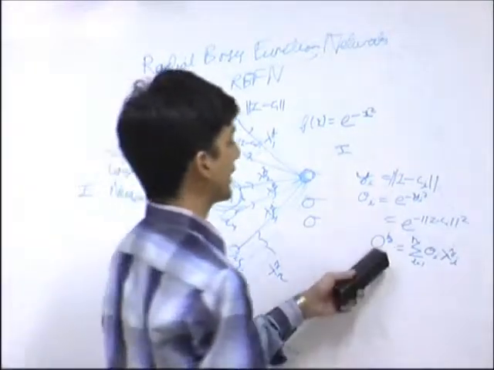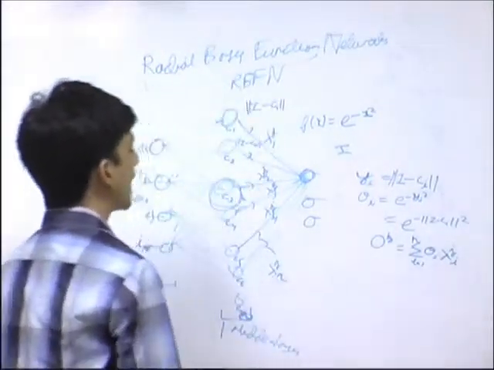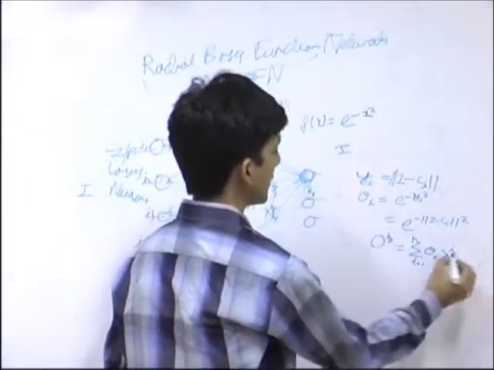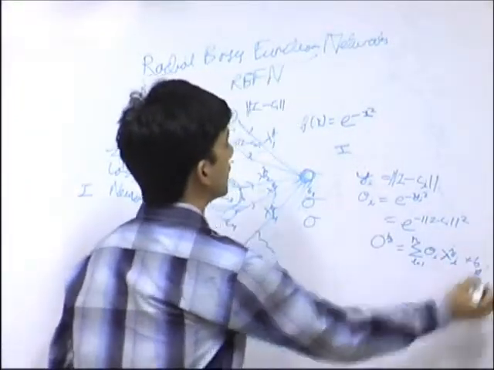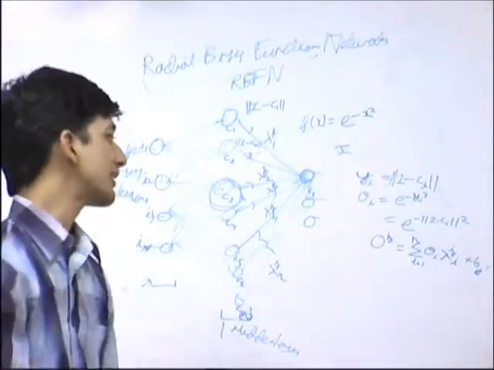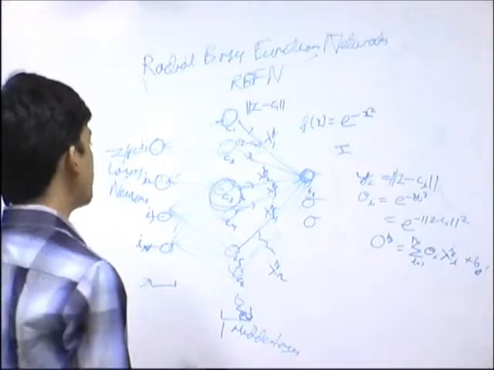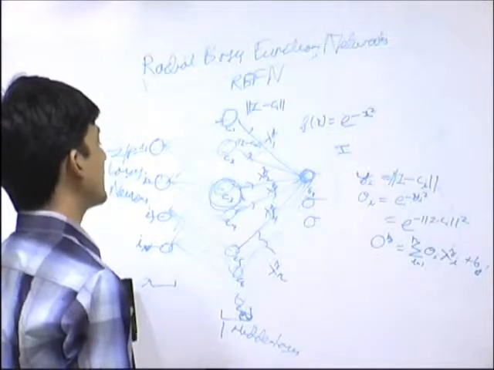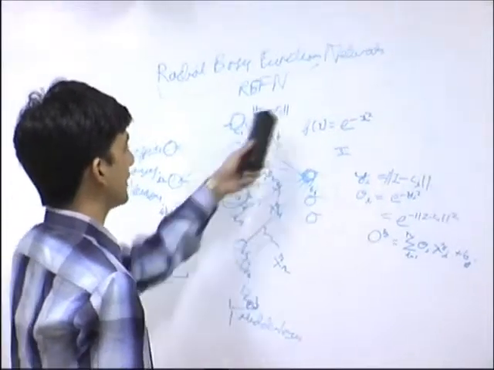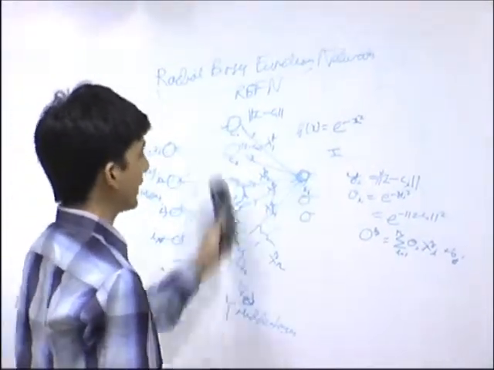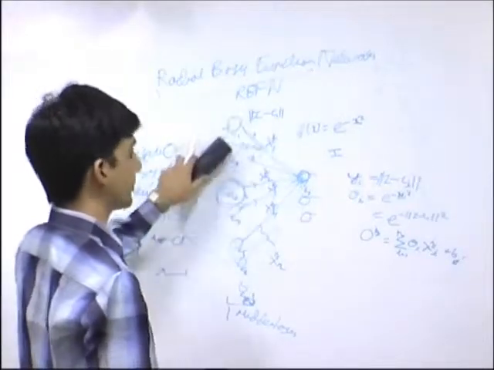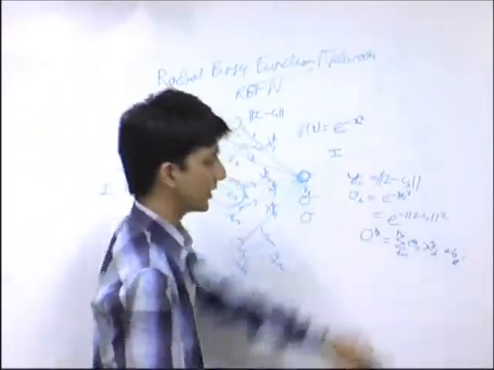For all i from 1 to n, I'll get some kind of output. Now what happens in this function? And of course there might be a bias here, Bj, so I'll have to add a bias term over here. So what happens is that for any input, there are these neurons that get activated as per the Euclidean norm. They further get the information and a weighted addition of the output is done over here.